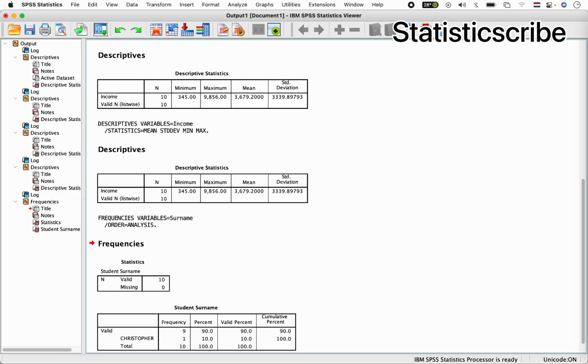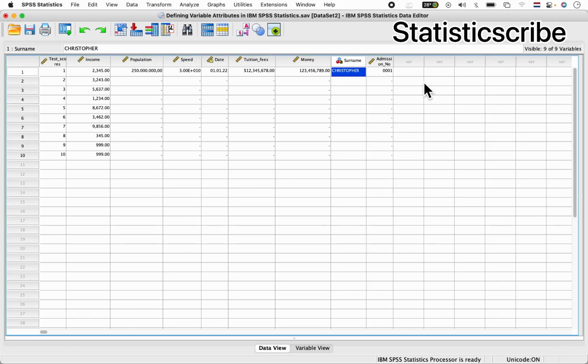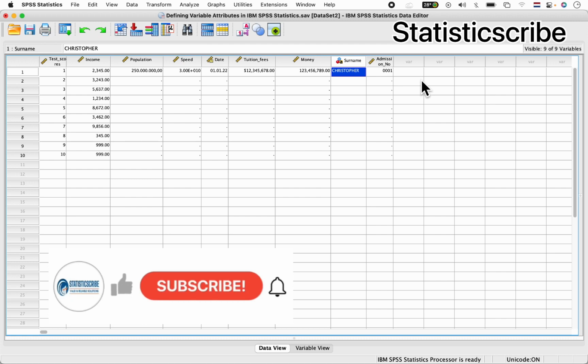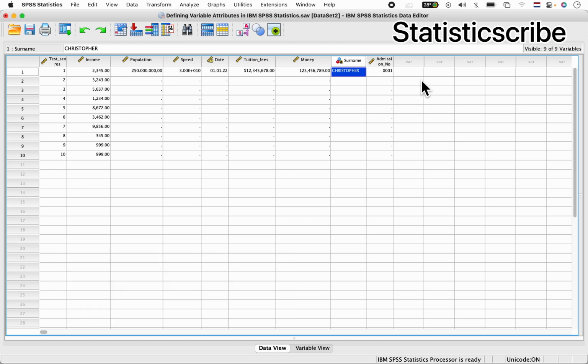Okay, then the second thing I'd like you to take note of is the fact that missing values for string variables cannot exceed 8 bytes. There is no limit on the defined width of the string variable, but defined missing values cannot exceed 8 bytes, like I recommended previously. Then the last but one note I'd like you to take is that to define null or blank values as missing for a string variable, enter a single space in the discrete value field.